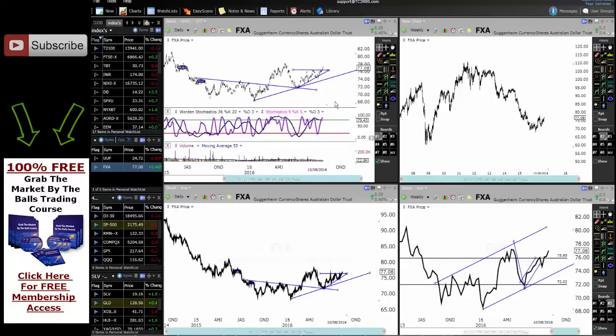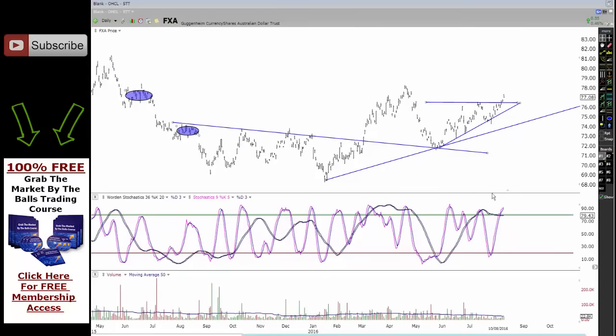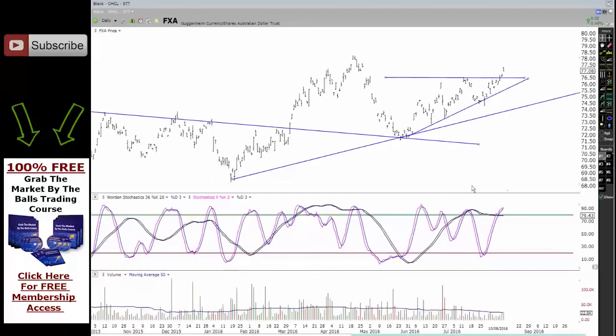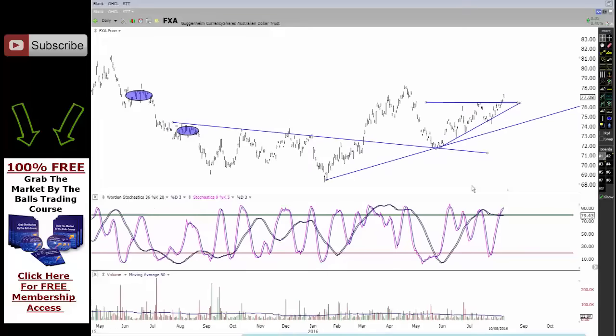So on the Australian dollar, we're actually breaking up and out of where we are right now. So it's actually looking strong. Now, it's not looking real strong because we're not getting a lot of volume through here. And it's definitely like, what's going to happen here? It looks like we might be getting a reversal point. And now the interesting thing is that if you look at the Australian dollar, we've been going up ever since this point through here.